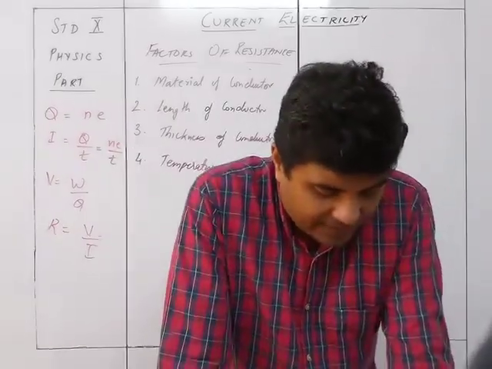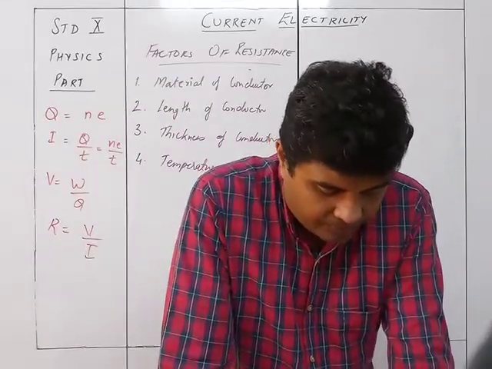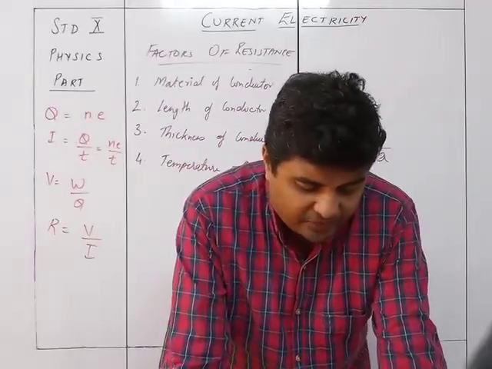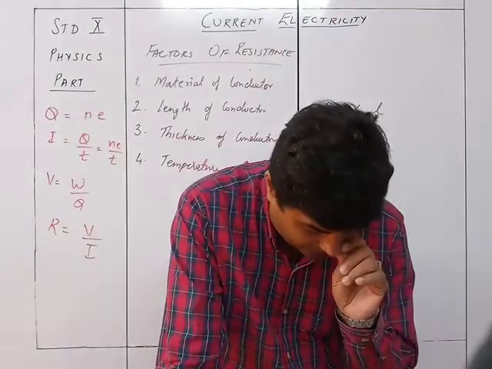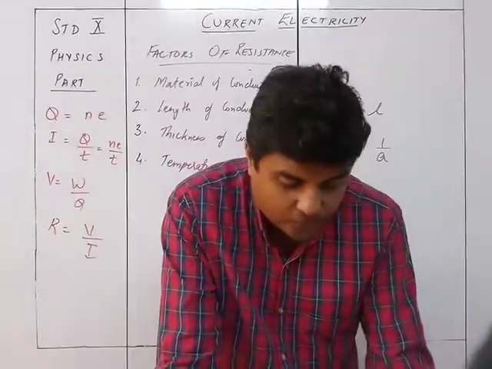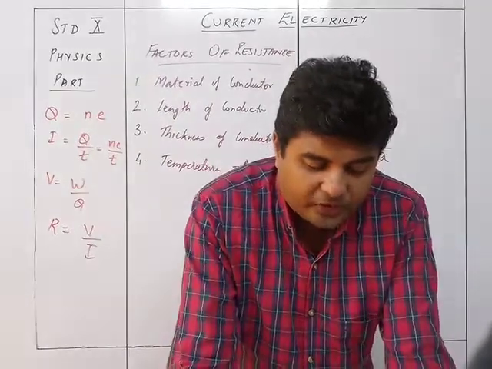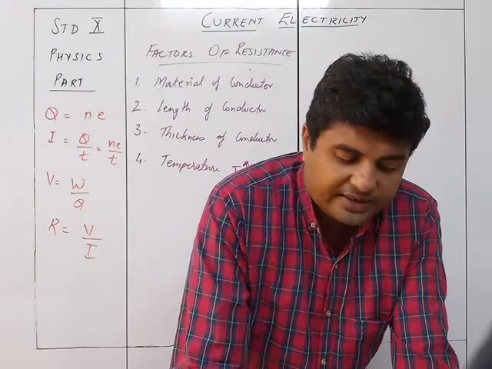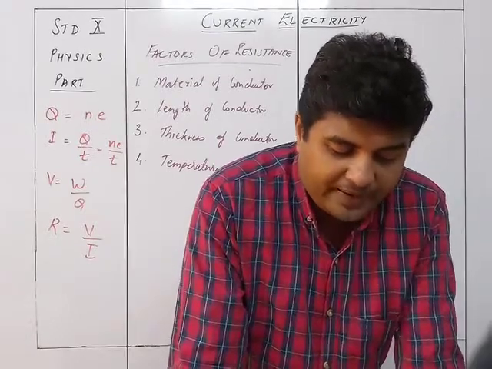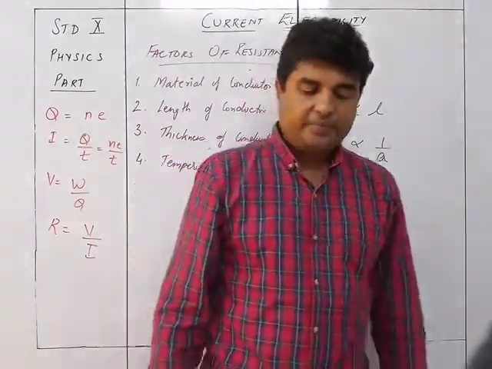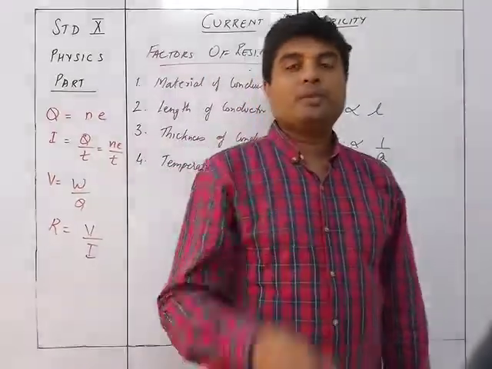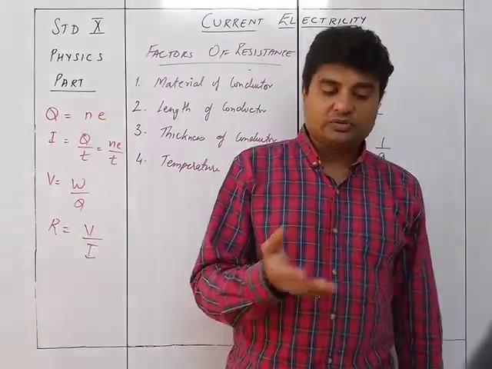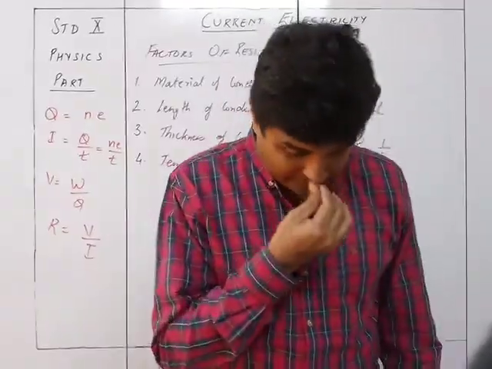VI graph of a conductor at 2 temperatures. Figure 8.7 shows 2 straight lines A and B of the VI graph of the conductor at 2 different temperatures T1 and T2, where T1 is greater than T2. The straight line A is steeper than the line B because the resistance of the conductor is more at the high temperature T1 than at temperature T2. So that is just going to tell you that the one with the greater slope has the greater resistance, and it is also seen that the one with the greater slope has the greater temperature. So T1 is greater than T2.